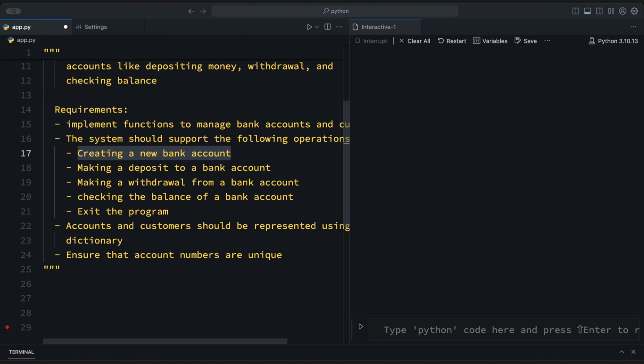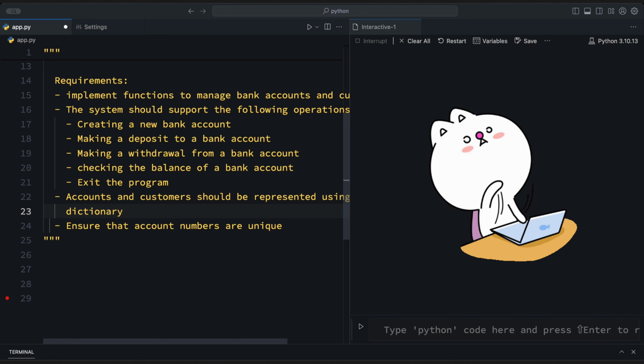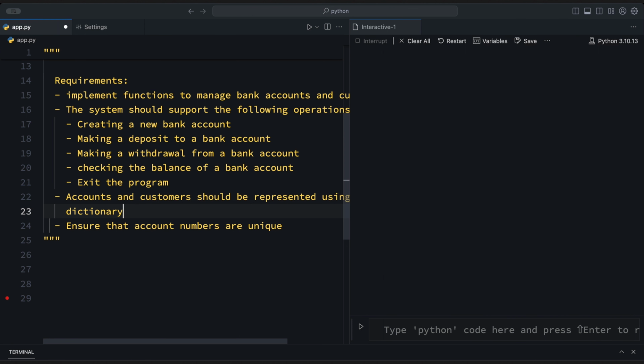I want to help you with the entry of the system, and what I mean by that is how the system will start. This application should have a kind of splash screen or an intro to ask you what you want to do. That will be the control flow of our application. So instead of just hitting, let's go and create a bank account, you need to start thinking of the whole project, not just one particular task. There needs to be a screen where the system says, choose one of the things you want to do. Your decision will determine the flow of the program, and you should be able to go back and start from the beginning again.